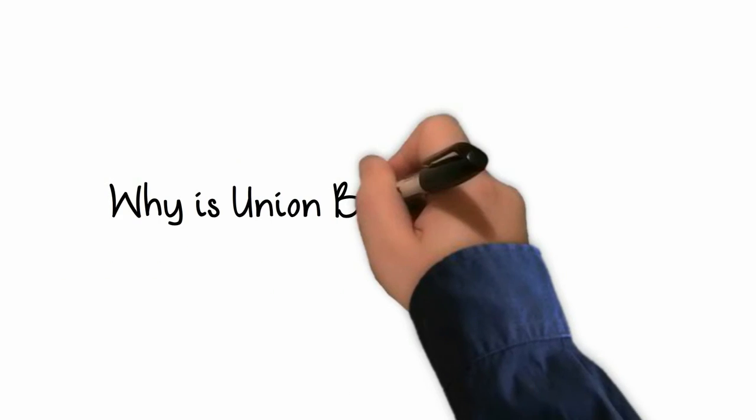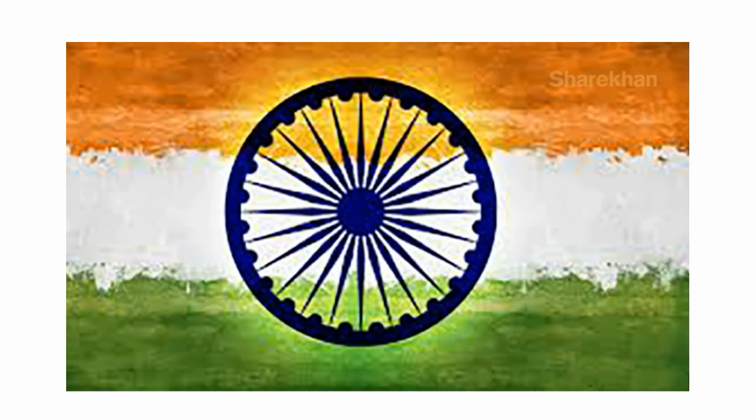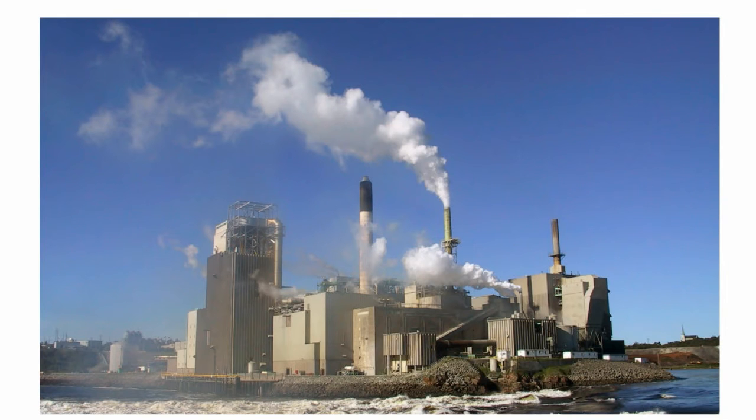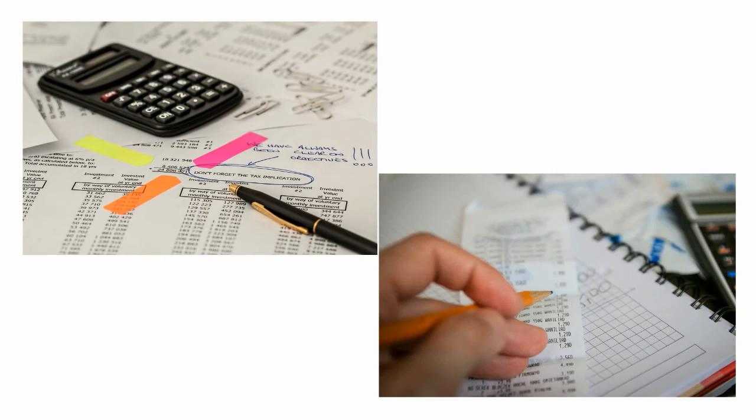Why is union budget important? As citizens of India, union budget is one of the most important announcements by the government that impact us. It impacts industries by the perks, subsidies, tax holidays and applicable direct and indirect tax rates. For individuals also, it impacts us through the direct and indirect tax proposals. The lower these taxes, the lower the costs.